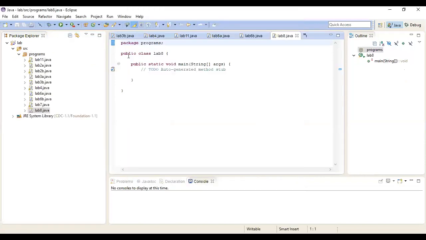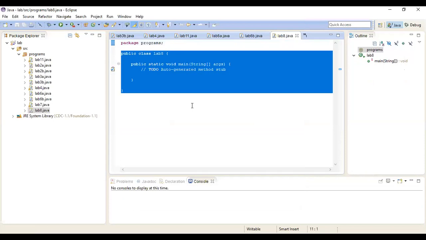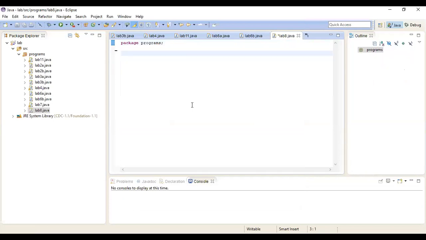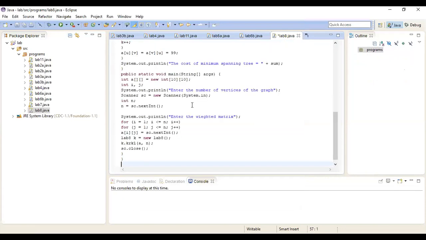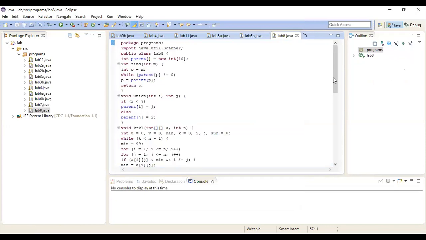Now my program layout is ready. Since I'm not typing the program, I just delete everything and copy paste my already existing program. Now we will save the program so that I can get to know if there are any errors. I have saved it and it doesn't show any errors. So we will see what is happening.